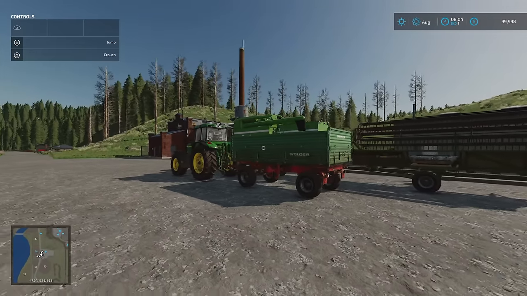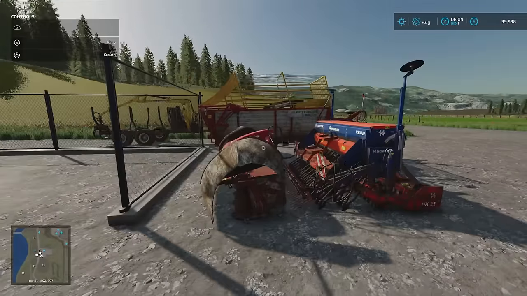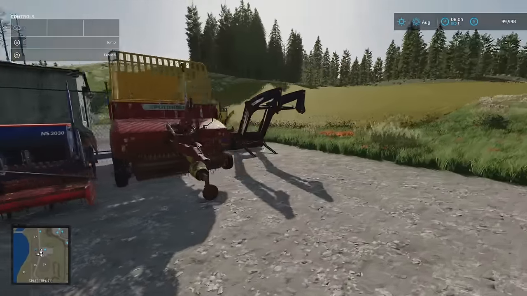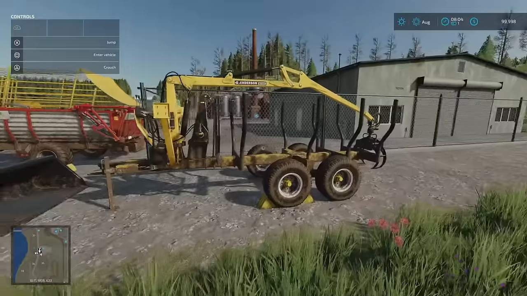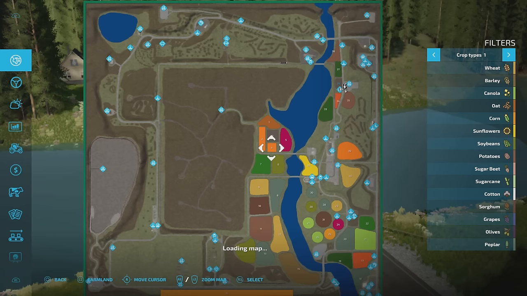Harvester header, so you can pick up contract work. We've got a John Deere and trailer. We've got our seeder. We've got a mower, forage wagon, front loader gear. And we've got a logging trailer. So you've got a mixture of things you can do. The map looks like this.